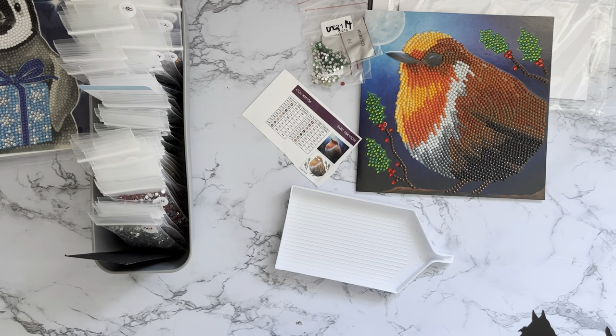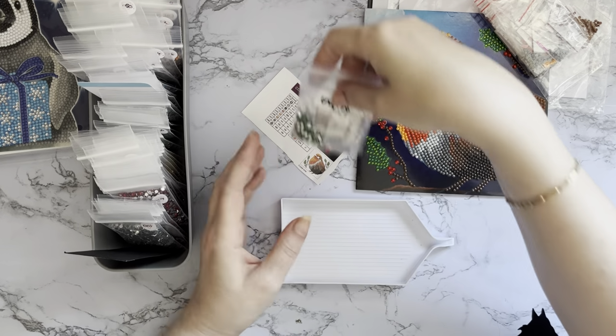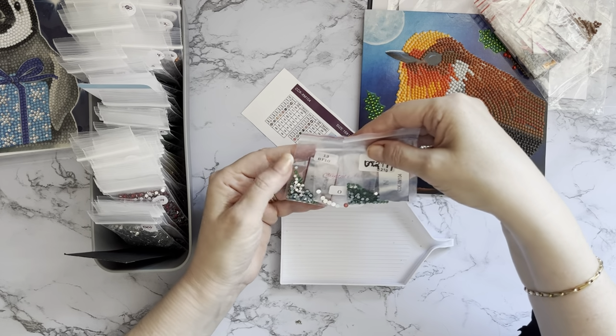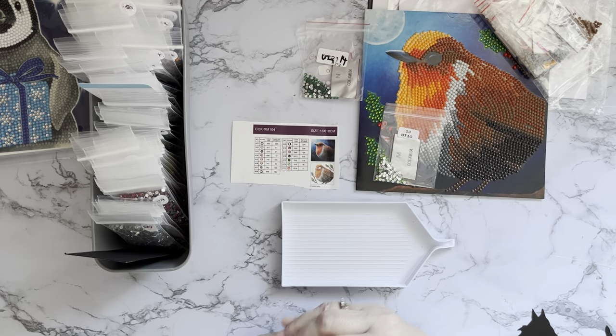I'm trying to think what the one is. I think it's a cat. Sorry, it's a C-A-T, because Millie's underneath my desk, and she goes mad if she hears the C-A-T word. So she probably knows what I've just said as well, because she's far too clever for her own good. But I think it's that one.